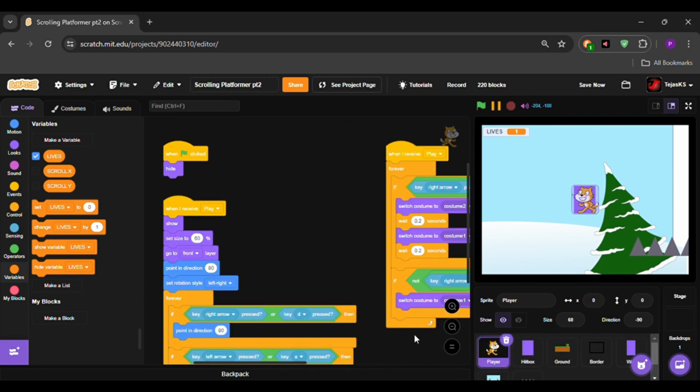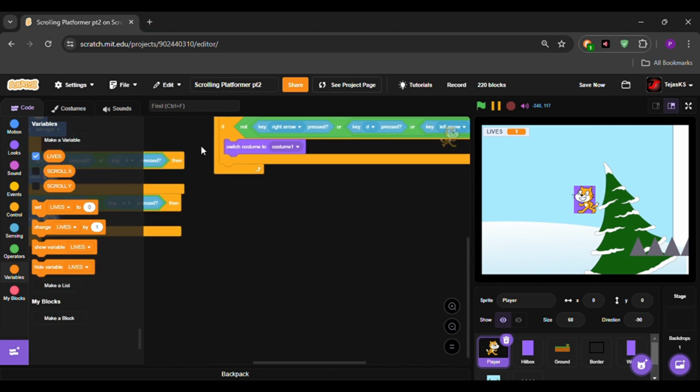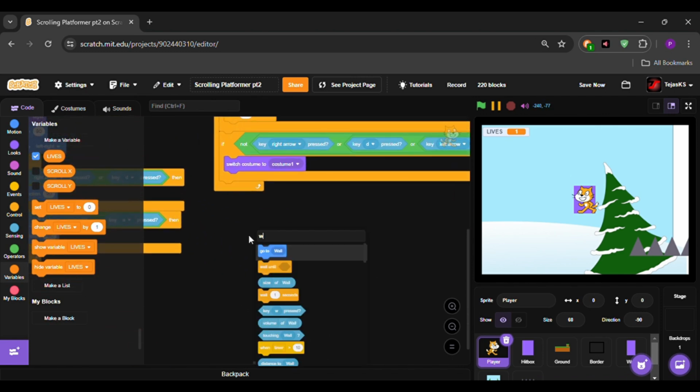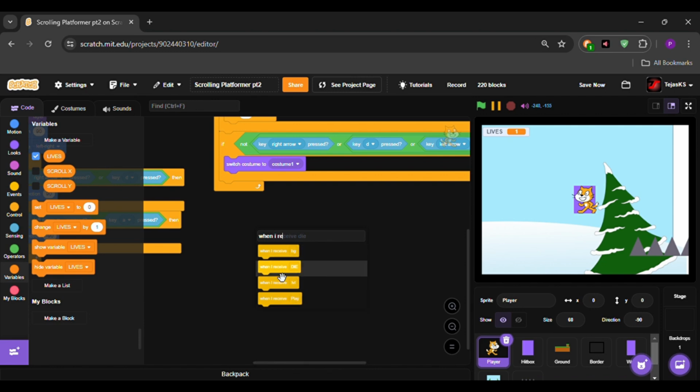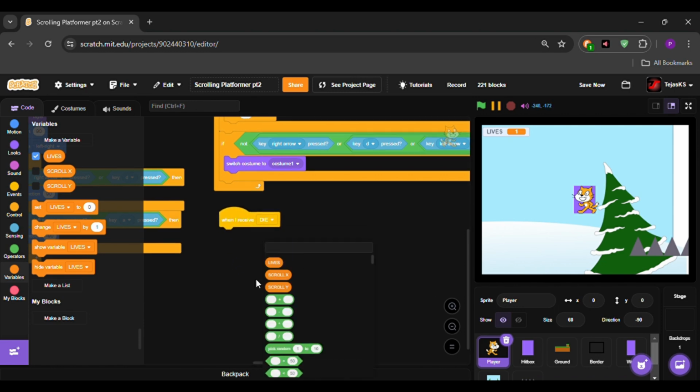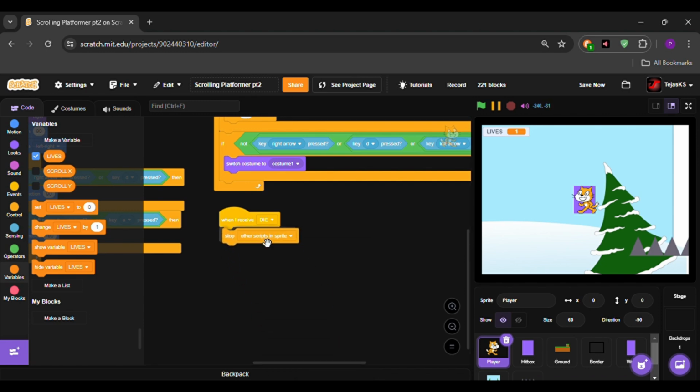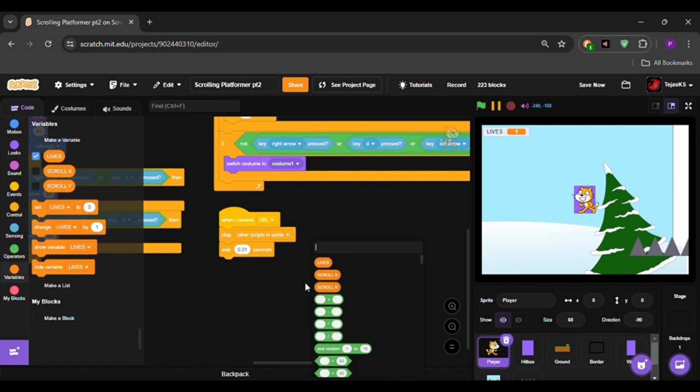So after that we'll come in a player, and over here when I receive die, then stop the other scripts in sprite, wait for 0.01. These small timings help in the smooth functioning of the game, otherwise our game will lag a lot.